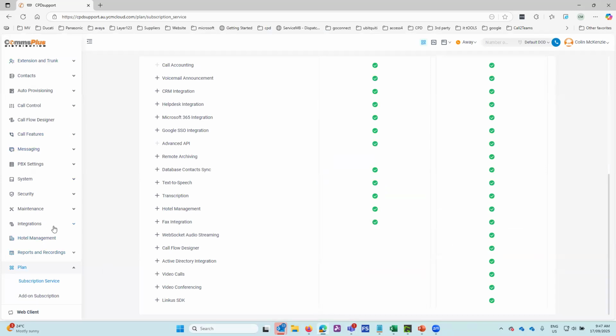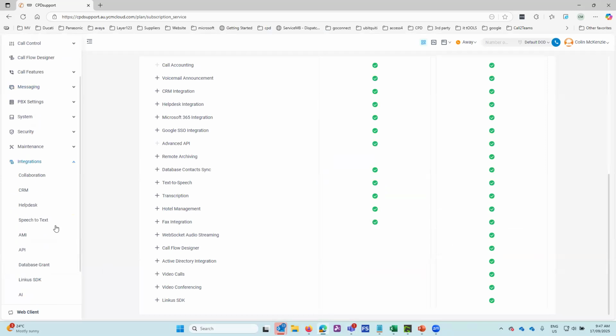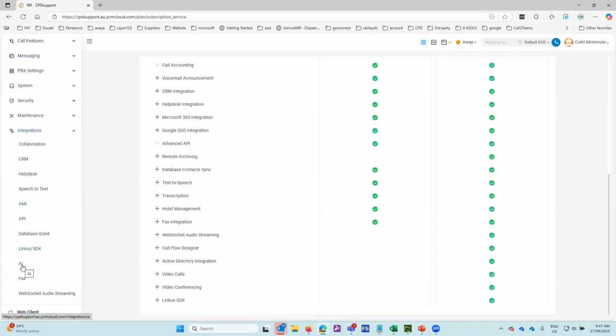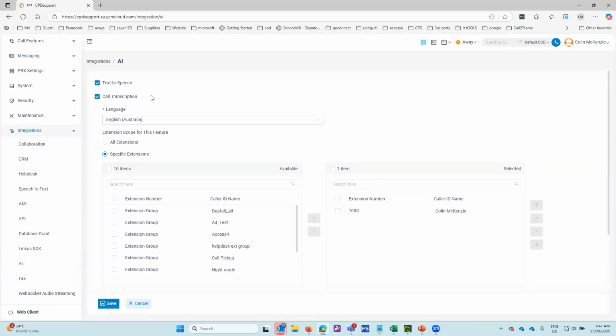In admin, we go to AI integrations, and we just turn call transcription on and set which extensions need to use it. In this case, I've just enabled it myself.